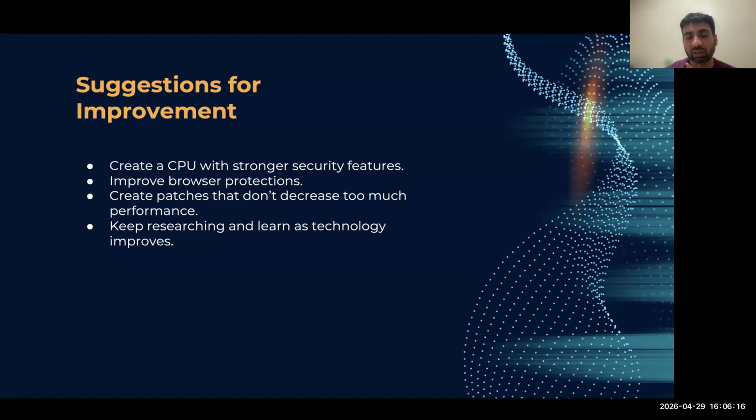Anyone who wants to answer? Because these components are shared, right? Shared among multiple processes. That's why it is possible that they mistrain a branch predictor in such a way that they can mislead the victim process. The victim process assumes that the branch will be taken, but actually it is not taken, right? Or the victim process assumes that the target address will be, let's say, 100, but actually that address 100 points to a gadget in its victim space.